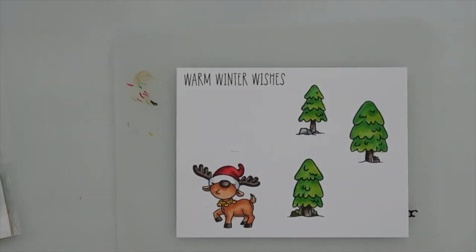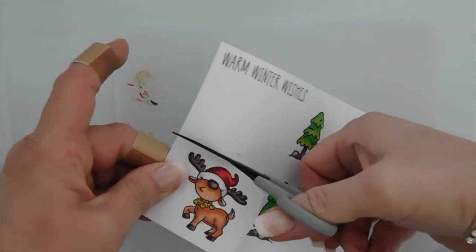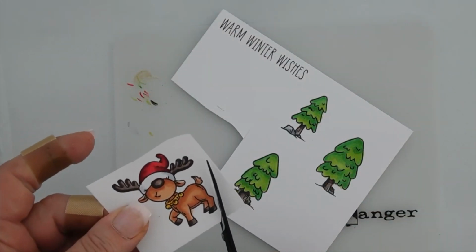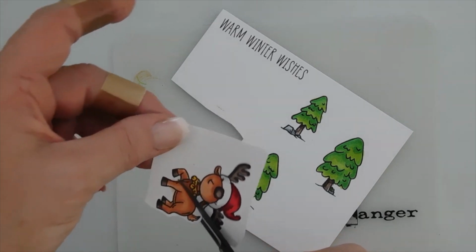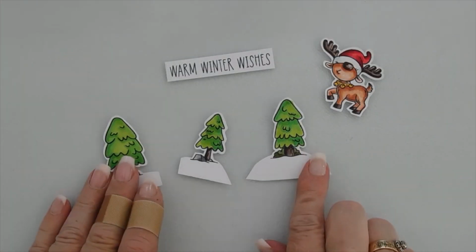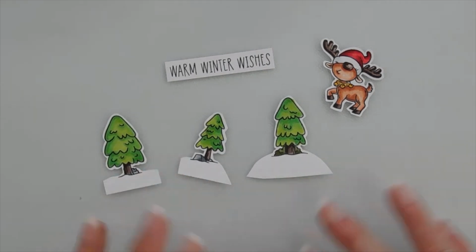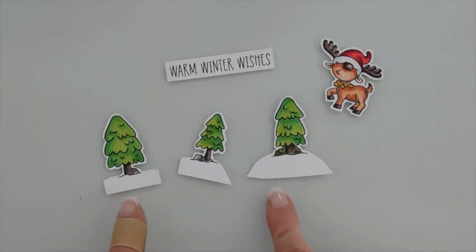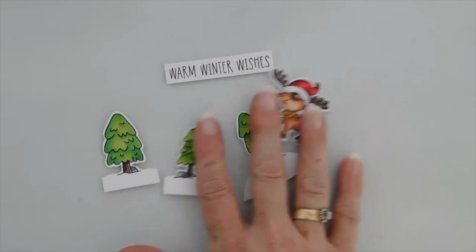My coloring is all done. Now what we're going to do is take some scissors, and we are going to fussy cut each one of our elements out. And we're going to leave a little bit of a white border. When I fussy cut my trees out, I did leave a little bit of white area underneath them because we're going to create snowbanks for them, and I'd like to do a little bit of tucking with them. So we're going to put these off to the side, and then we're going to do a little bit more die cutting.